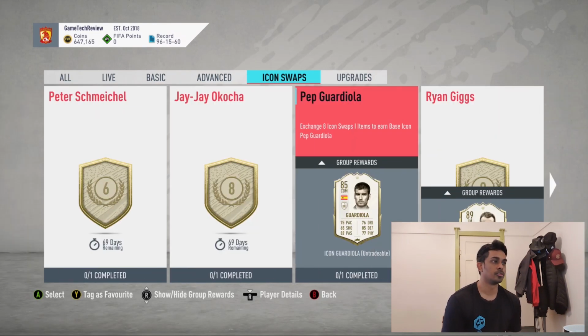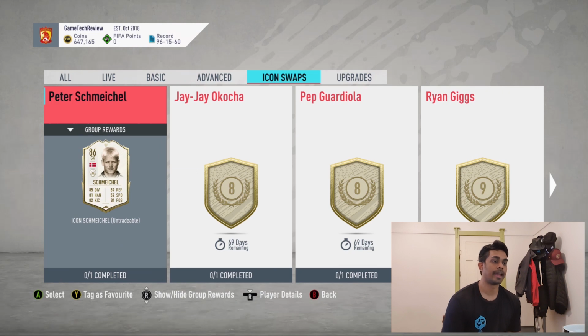Yeah, so you can get Schmeichel as well, and if EA eventually releases a base icon SBC, or some icon SBC that requires a base icon to submit, like a repeatable or a one-time thing, you can eventually submit Schmeichel into that. Eventually you're not going to get anyone worse than Schmeichel. You could possibly just get Schmeichel back again, but it's not going to be too hard. It's not going to be a bad option.